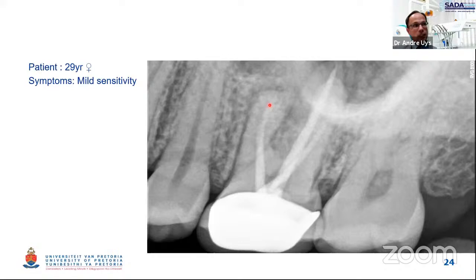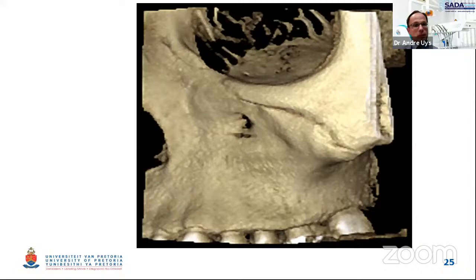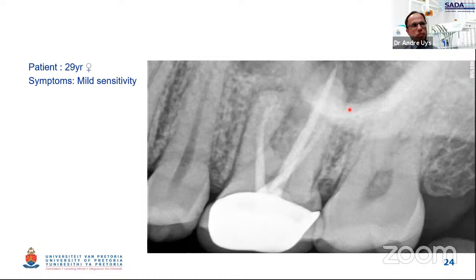You can also see radiolucency associated with that palatal root there. And then it looks like the distal root is definitely filled short. I decided to do a CBCT, and this is just the 3D representation of that specific area. So what you can see here is that the buccal bone is intact, that's overlying that 2-6, and you've got superimposition of your zygomatic arch, which you can clearly see here on this periapical radiograph as well. So that usually obscures anything that's lying behind it.